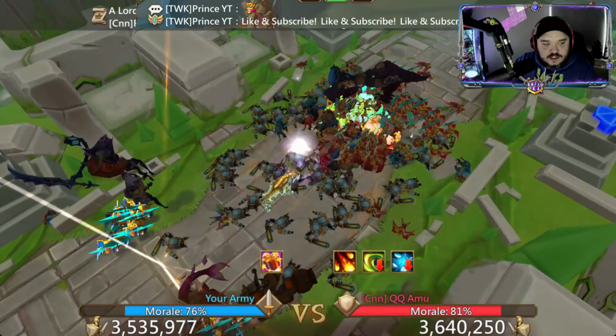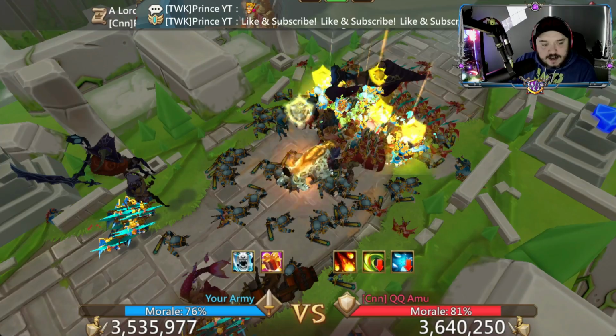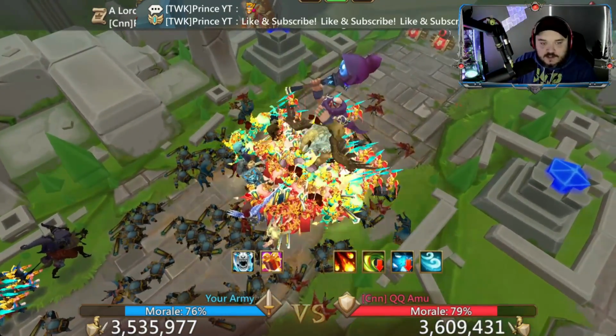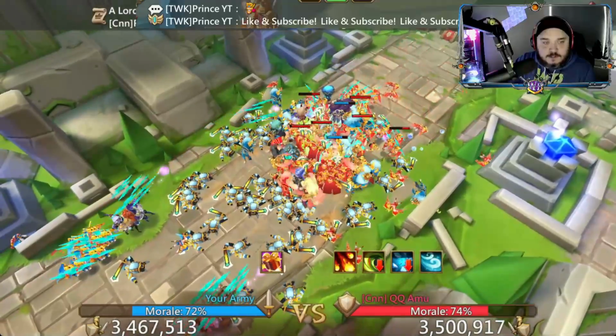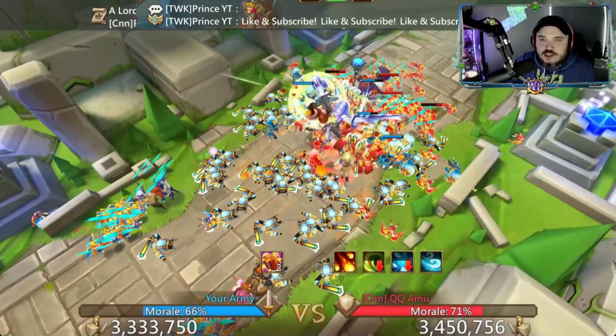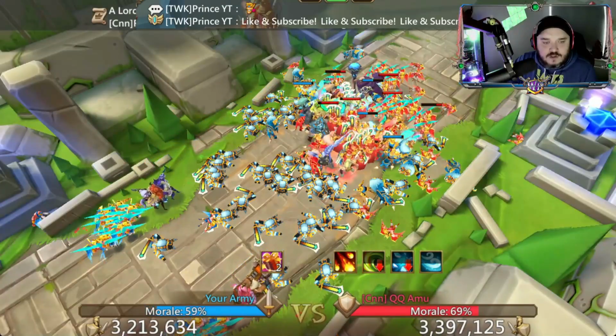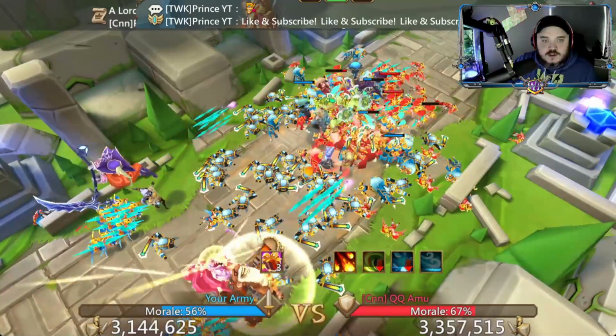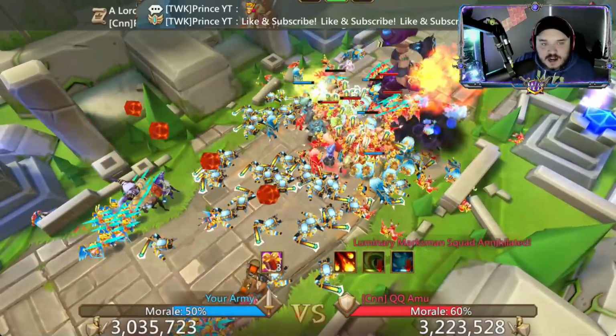So range units going in heavy. I think my range squads on the bottom here, the right hand side, will probably take out that squad in front first, just because I've got Master Cook in there and he's giving that extra, is it 10% range attack from Master Cook compared to someone like Rose Knight. So we're probably going to knock down that right hand squad first.